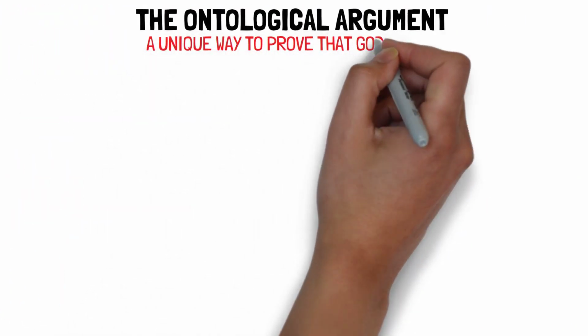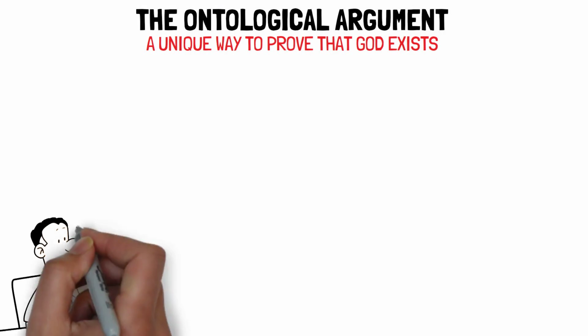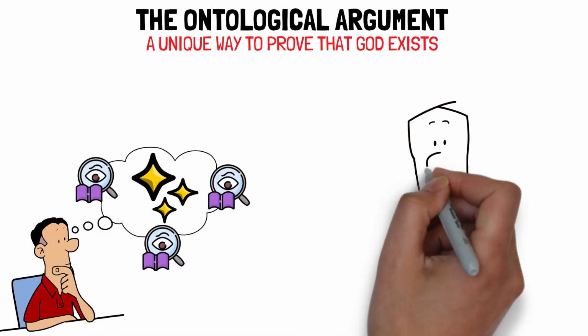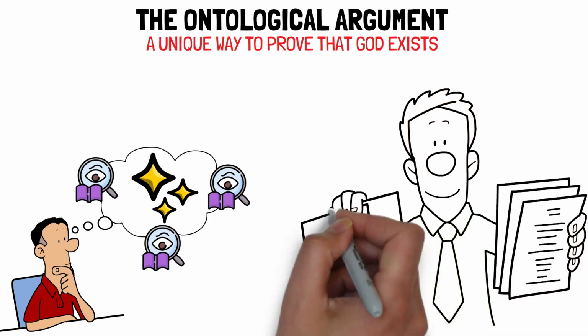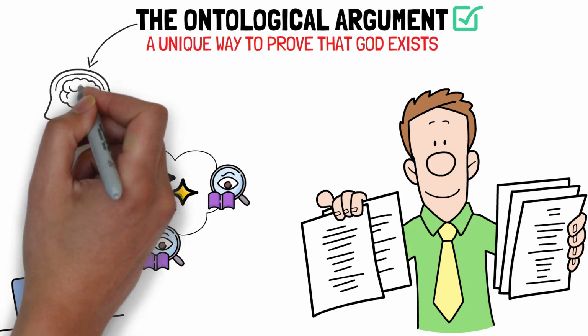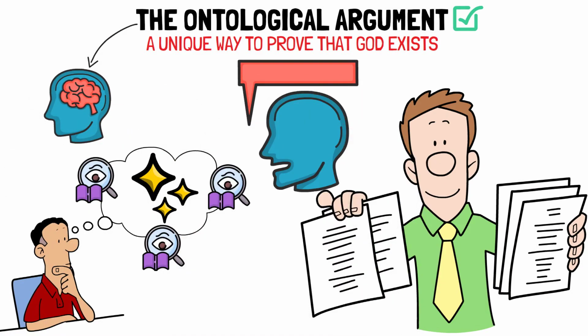So, the ontological argument offers a unique way to prove that God exists by using logic and thinking about what God actually is. Even though it has been criticized, philosophers have come up with different answers and updated versions to show that it's still valid. The ontological argument keeps making people think and talk about how we exist and what God means.